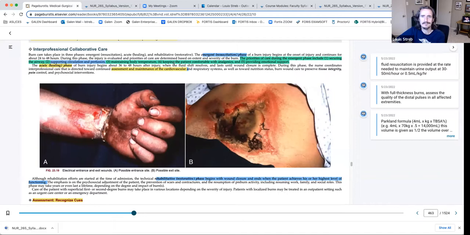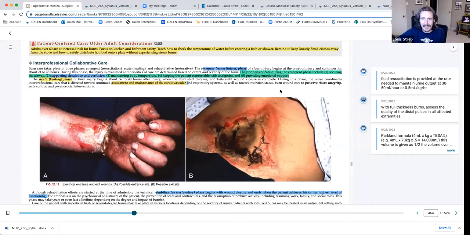It does have a resuscitation phase. It's different. I have the other book as well. So I'm trying to get used to this myself. Trust me, it's a little bit different. I'm trying to make sure I don't miss anything, but I also don't want to go over too much, since we're changing the curriculum a little bit, and that's the way NCLEX wants us to go.